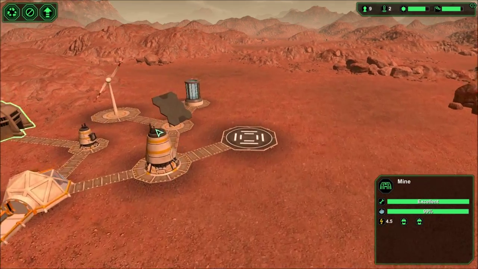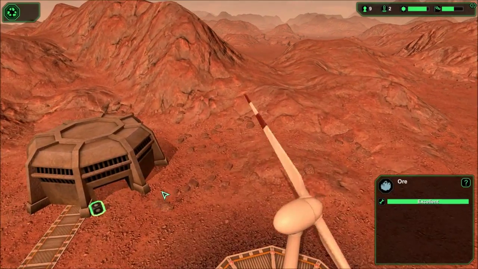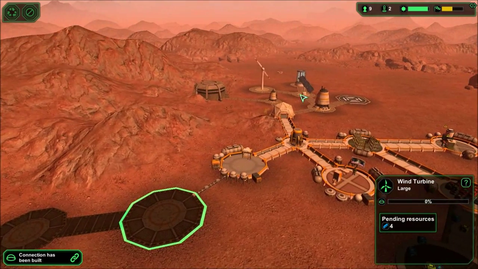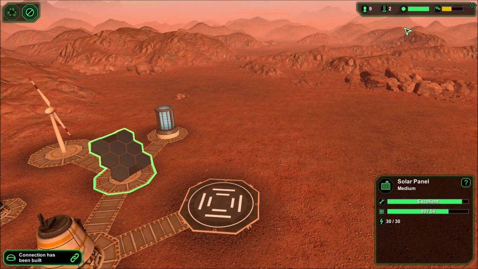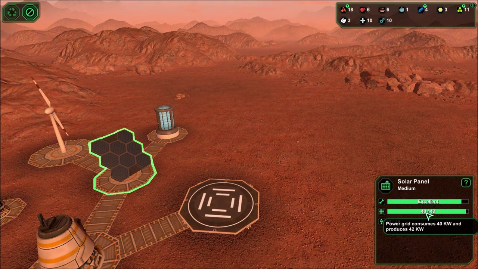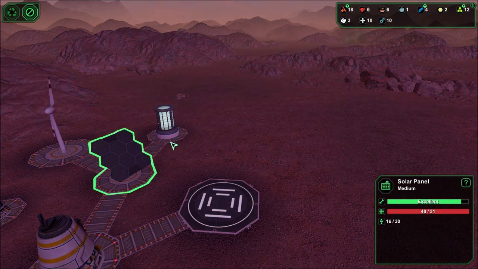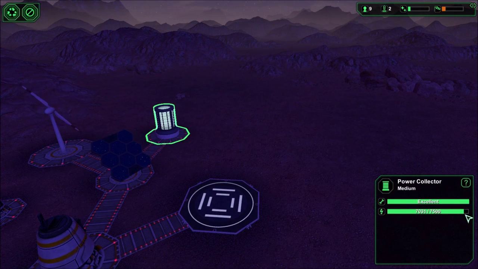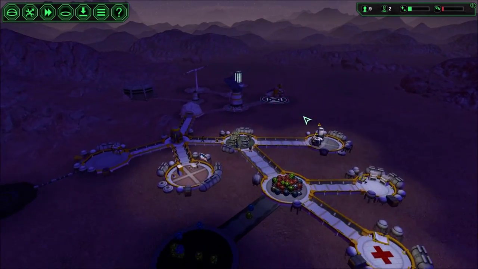Okay. So our miners are producing ore. So we got a little ore cube out there. Connection has been built, so we got another turbine hooked into the power system here. So presently we are consuming 40 kilowatts of power. So if there's no electricity, and obviously if it's nighttime, we do start to drain our power reserves somewhat rapidly. So putting in this next phase of production is going to be important.